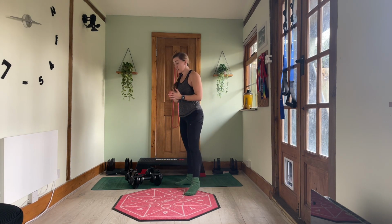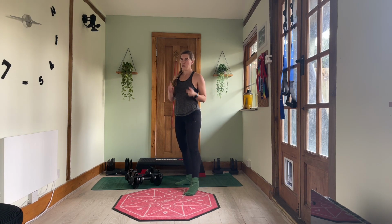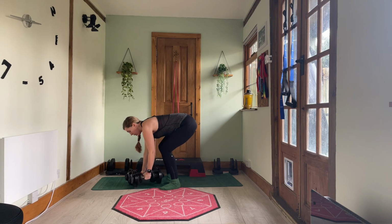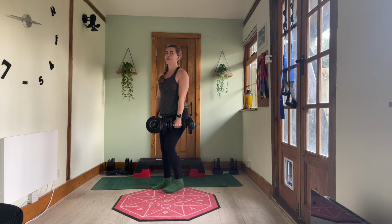I'm going to aim to do between 12 to 15 reps of the first exercise, then 8 to 10 reps of the squats. So I'm going to aim to do this 3 times through with a rest between each round. Let's try it together. So grab your weapons. Let's go for the deadlift.